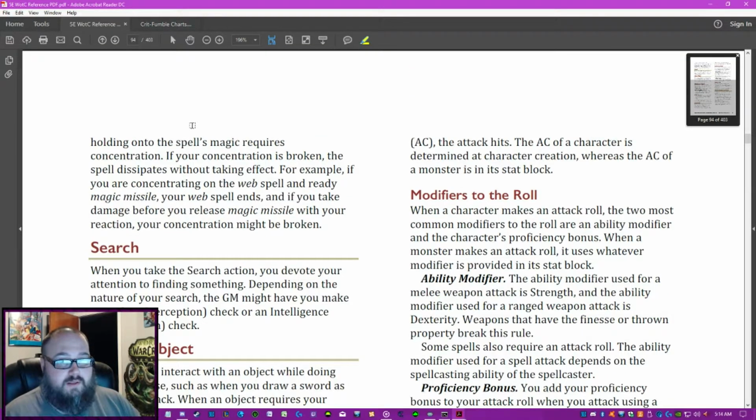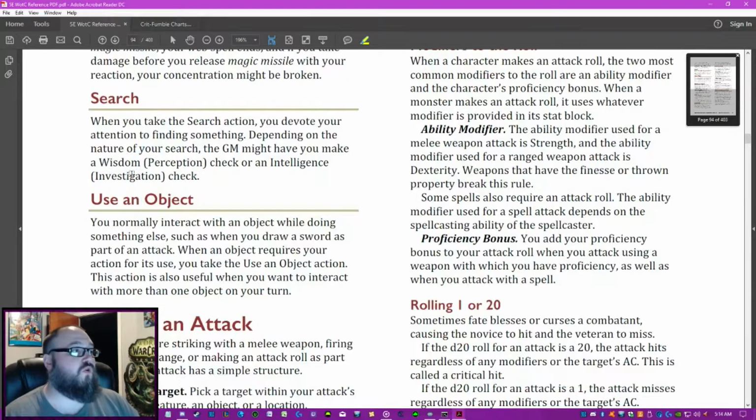You can also, on your turn, perform a search action in combat. I don't know why you would search during combat. It seems like a very poor decision. But when you take the search action, you are looking for something. You're searching an object. Depending on the nature of your search, you'll roll Perception or Investigation, and then you'll find a thing.